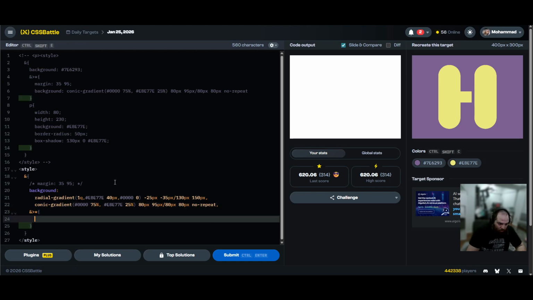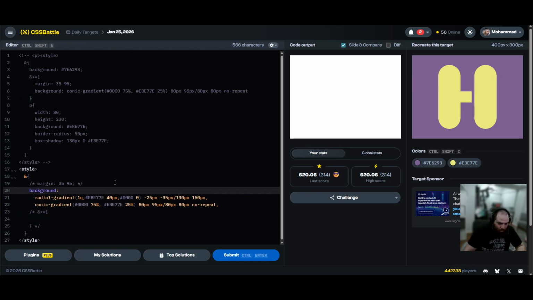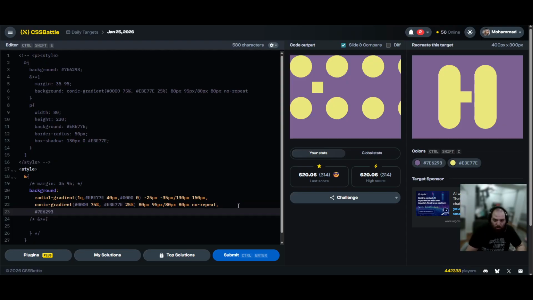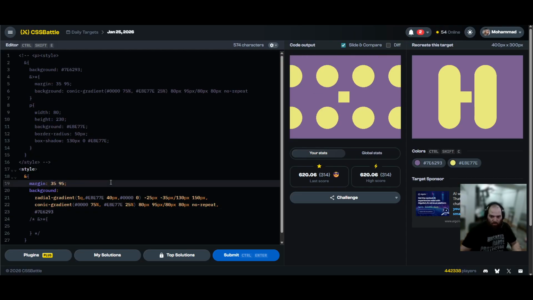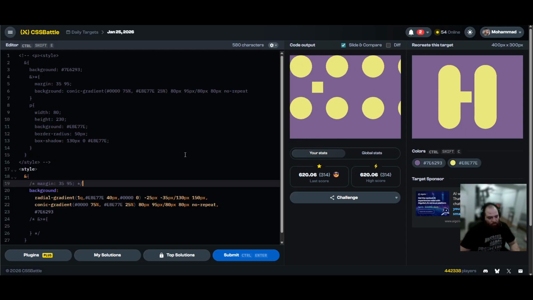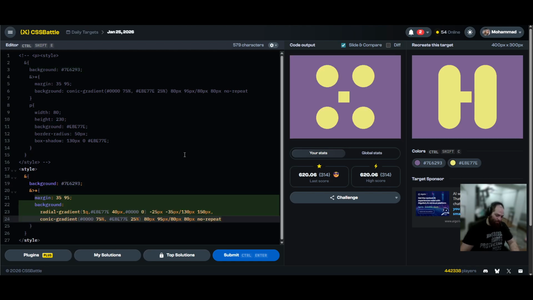I just needed to remove this, and I think I just need to add the background here. So we got it. Kind of just need to shift it over now and have no repeat for the conic. It's a margin. Okay, so we're in the right place. Are we though? Now I remember why I had the margin. Oh well. Okay. Go back to my last approach here.